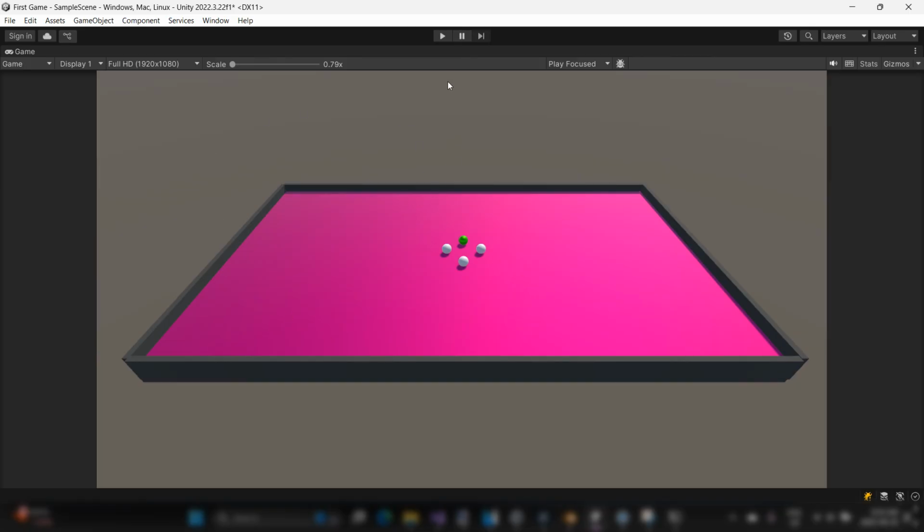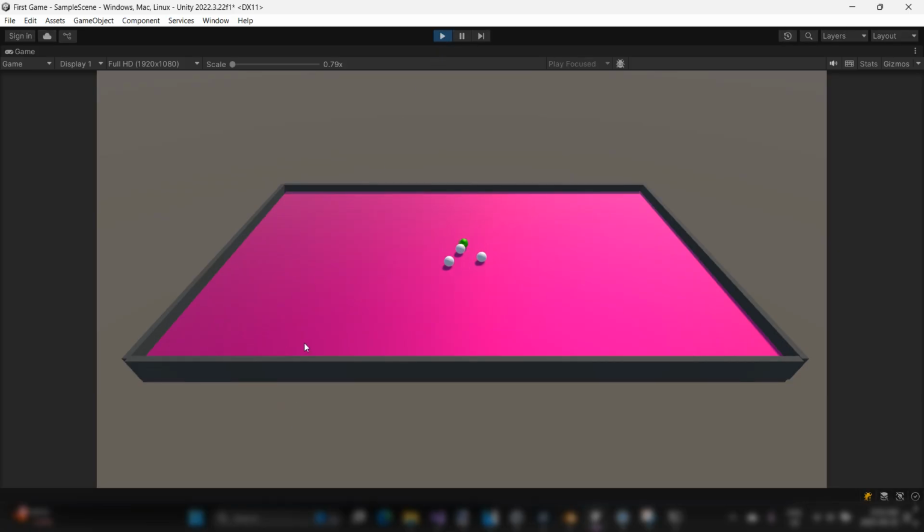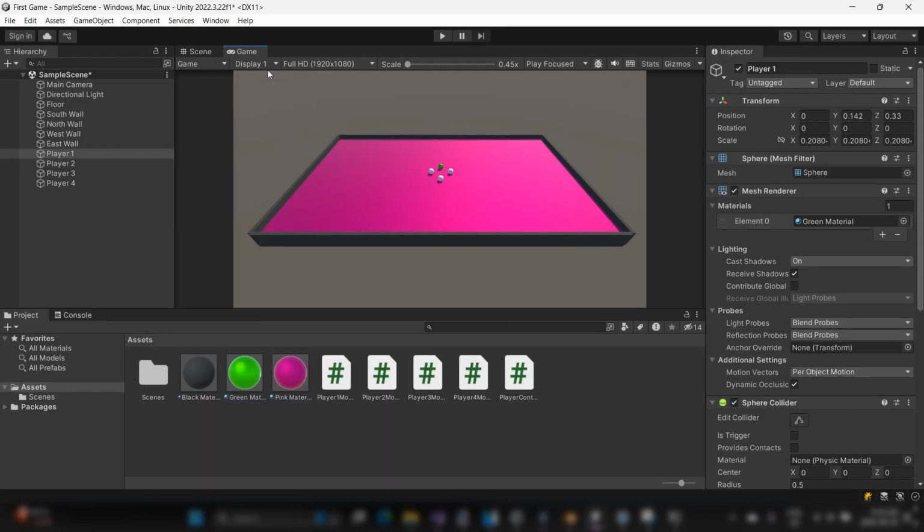So what I've done is I've moved the camera. There is some color in my game. And I've also got walls because we're going to need those walls in the not too distant future. And let me give you some tips here. If you want to exit this game view, just double click the game tab again and you can go back to your main Unity HUD.